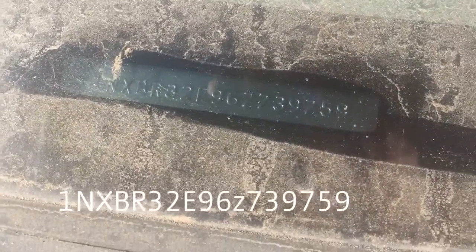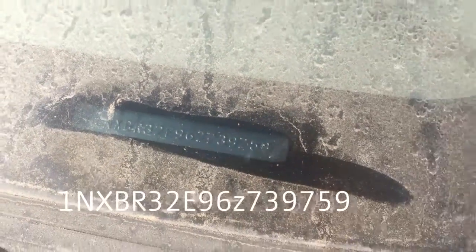If you like it you can certainly buy it, reserve it, or get first rights of refusal, but it's all dirty so you're gonna see how the other half lives, as long as we can focus in on that or not. Can you see that? I cleared off the dirt. This is the way the customer traded it in.